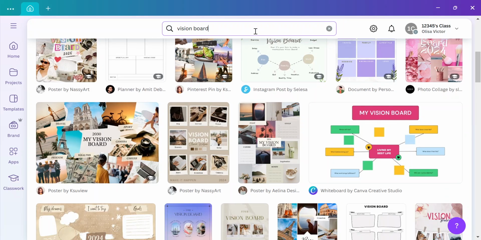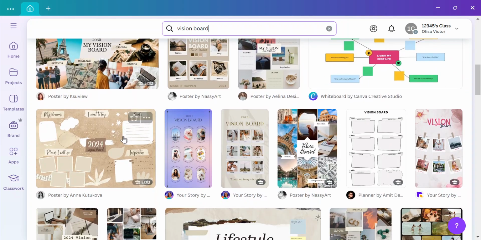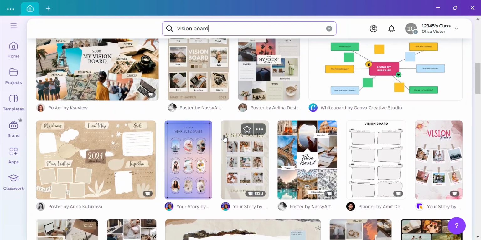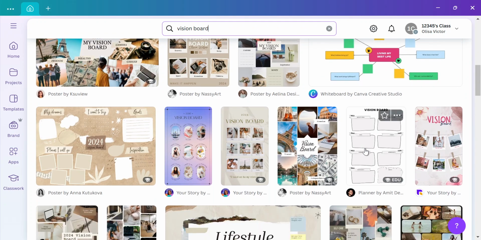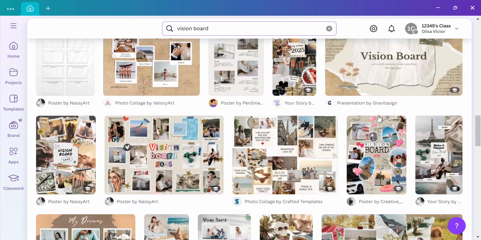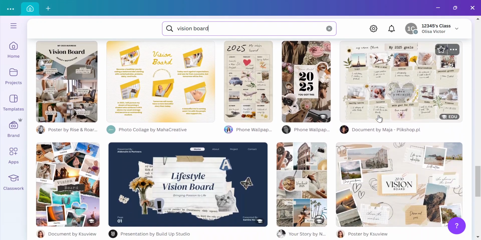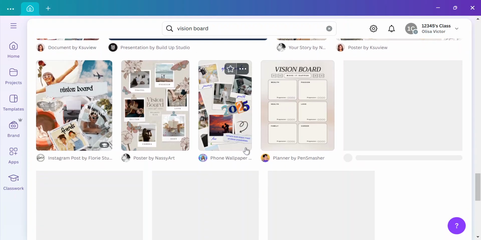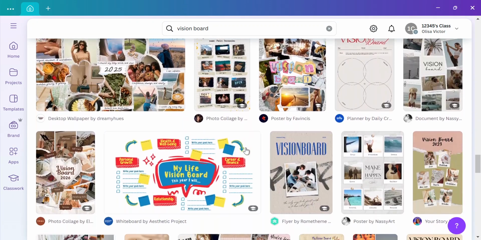So these are various vision boards with styles and patterns. This is like a case, so it depends on what you're going for. If you want it aligned or arranged like this, but the crux of the matter is that you just have to search for the one that appeals to you, and then once you've seen it, you will know when you see it.